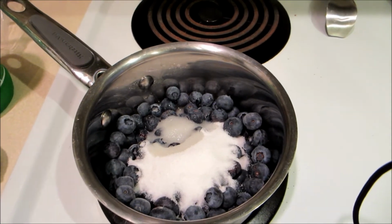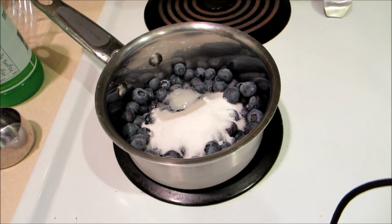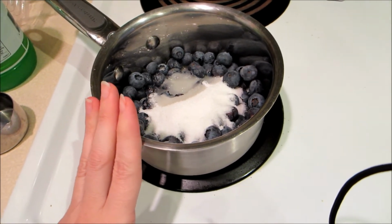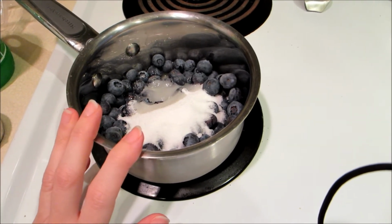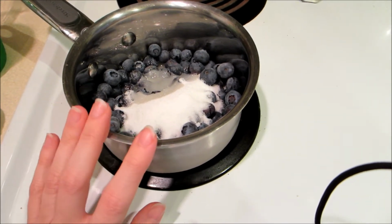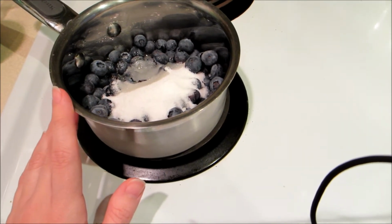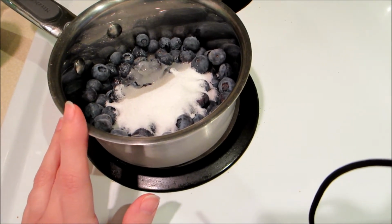Now I'm not going to add any water or any other liquid. The blueberries, as they heat up, are going to release their own natural juices. The sugar is going to combine with that and help make a nice syrup. If you wanted to add something else to this, instead of lemon juice, you could add some triple sec if you wanted to, or if you wanted to leave the juice out altogether, you could substitute water.